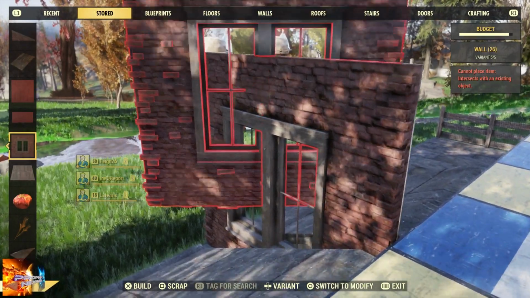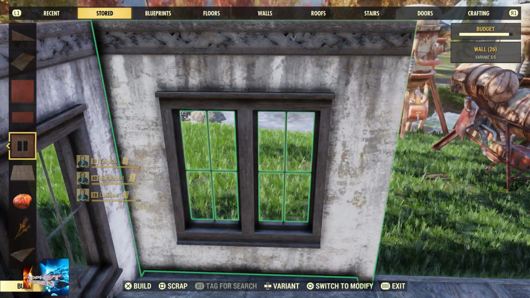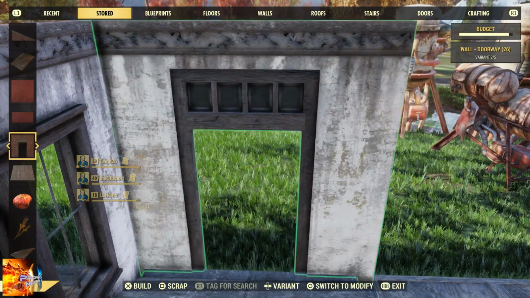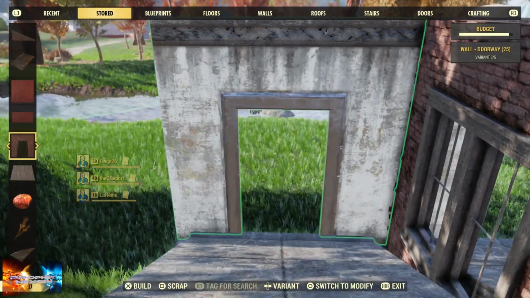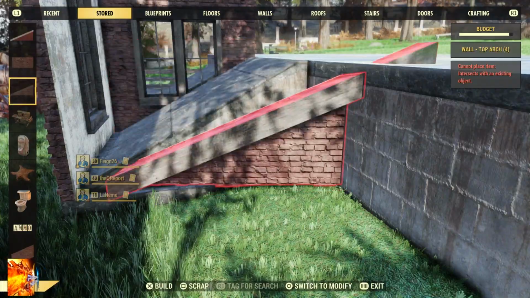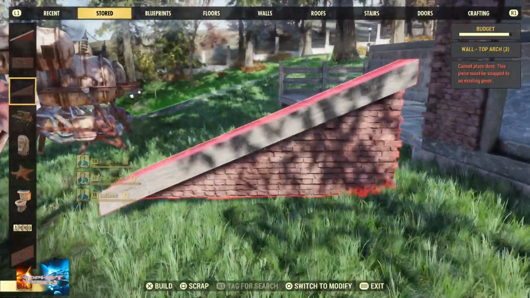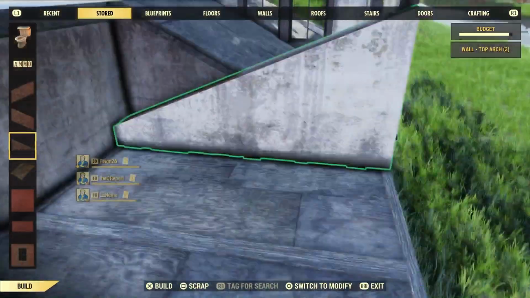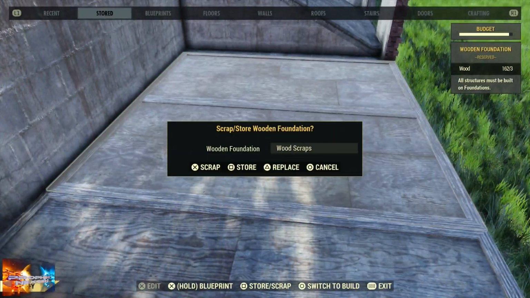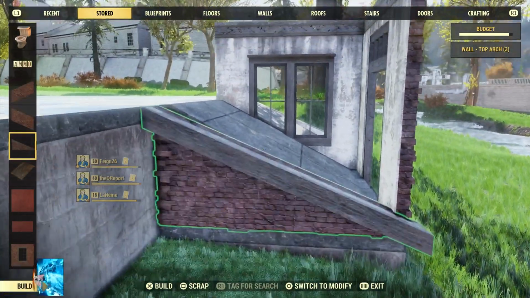Regardless of foundation or ramp foundation, you're going to want to put a window in between the two foundations. You're going to want to put a door frame on the right foundation, and on the foundation on the left, you're going to want to put in another window. This is where things get a little bit more technical. If you did use a ramp foundation, you're going to want to use a wall top arch on either side. Also, make sure to scrap or store any side connected foundations to fit in the wall top arch.